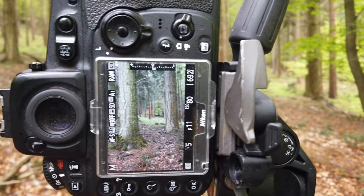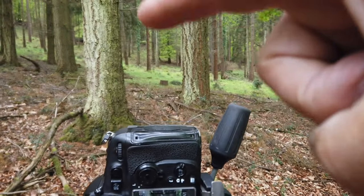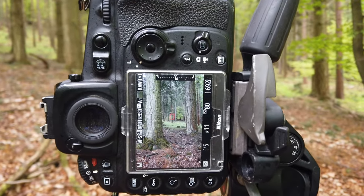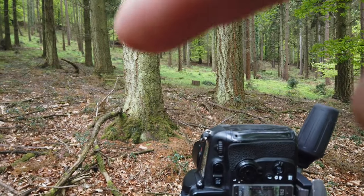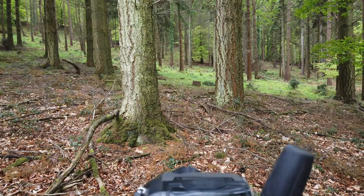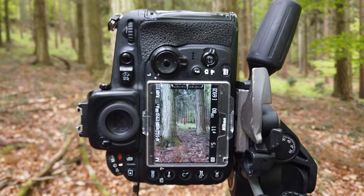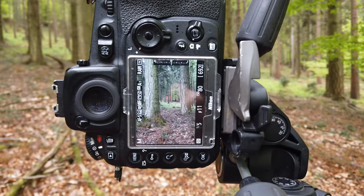I've closed the aperture again down, because I want more depth of field this time, so that I can see some detail in these foreground trees and the tree behind. So I've closed that aperture back down to f11, which will give me a nice bit of depth of field. But just to cover myself, I have done a focus on these trees and also a focus on that far tree. So then I can blend those two together to make sure that I've got a nice sharp image throughout. Another image in the bag. Let's stroll on a bit further.